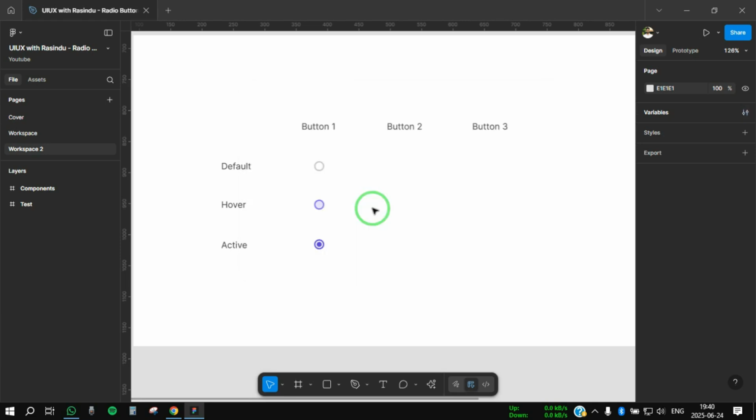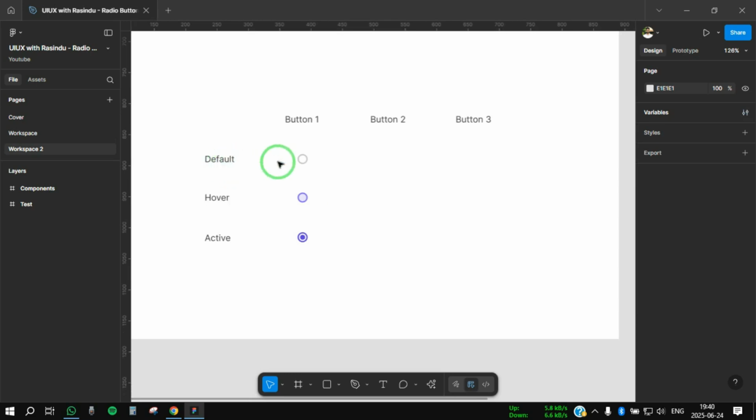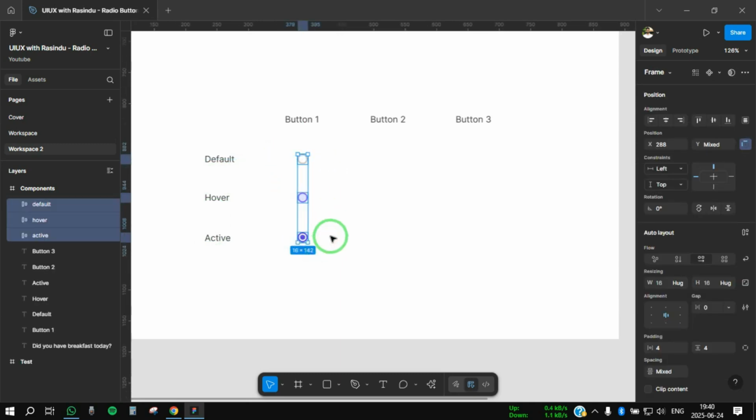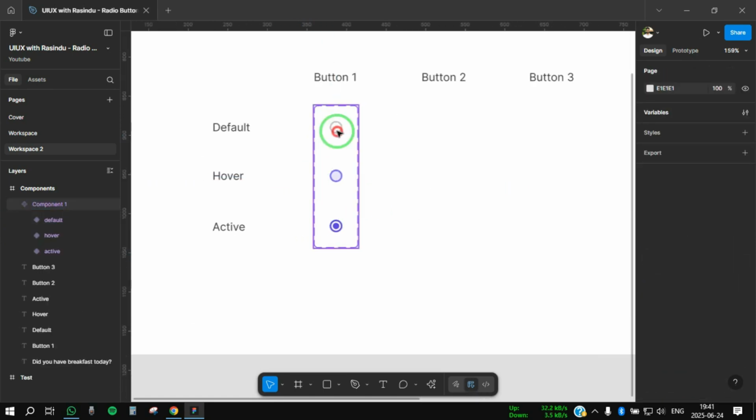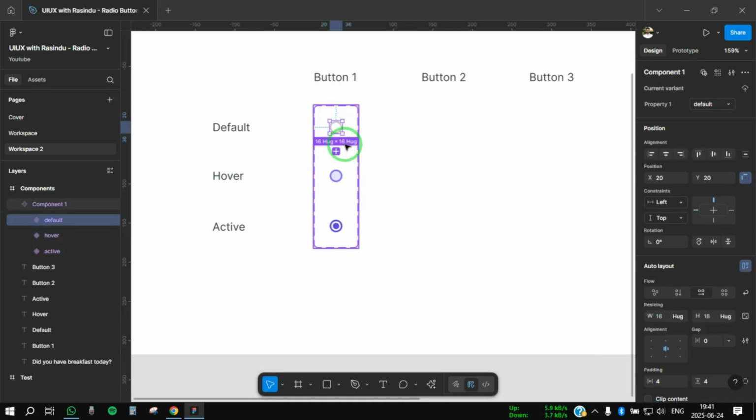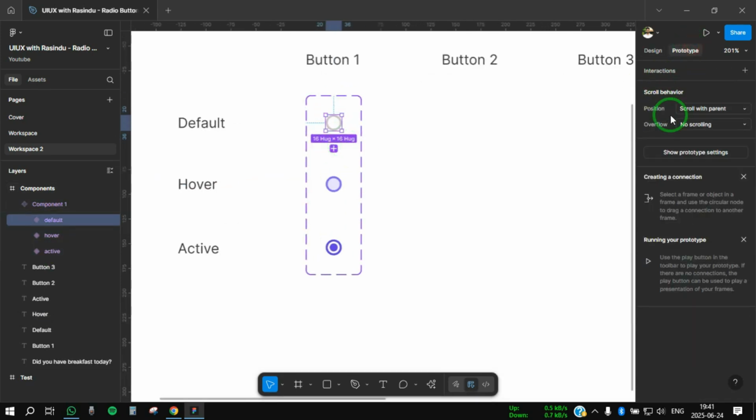From here on, I'll go ahead with the steps, so watch carefully, and I suggest following along with me. If you get stuck, just pause or rewind the video. Use create component set option. Now, connect the prototype connections and variables. Watch what I am doing carefully.